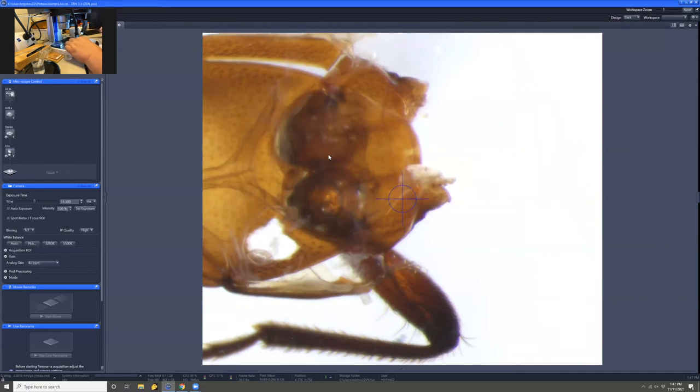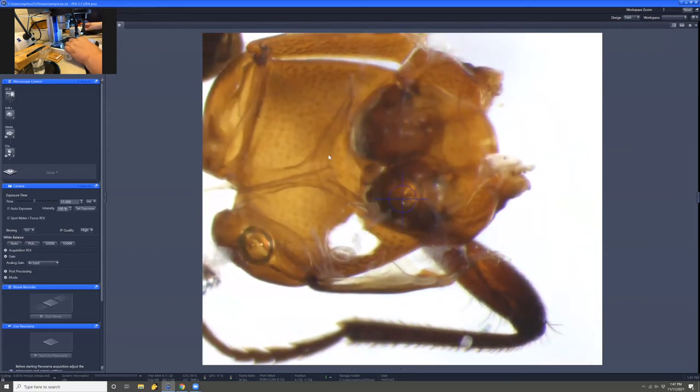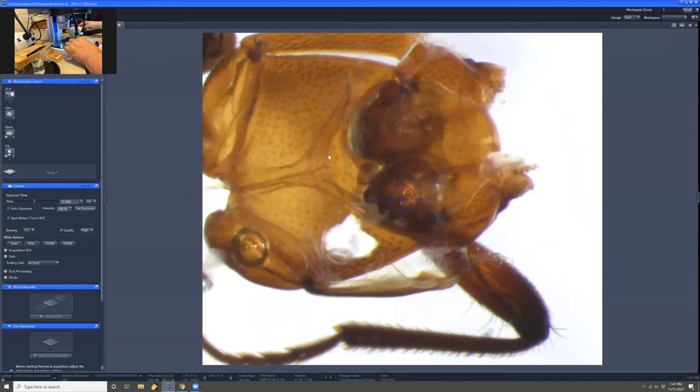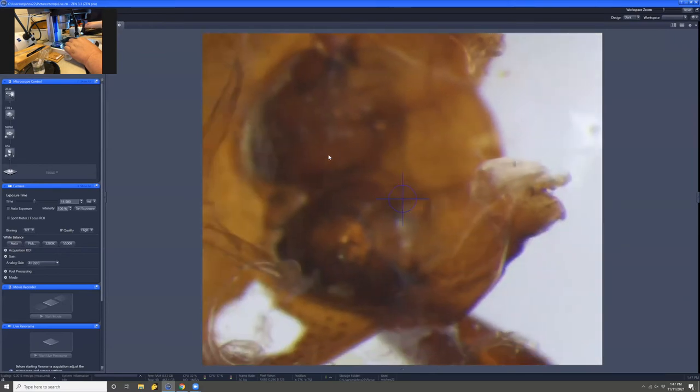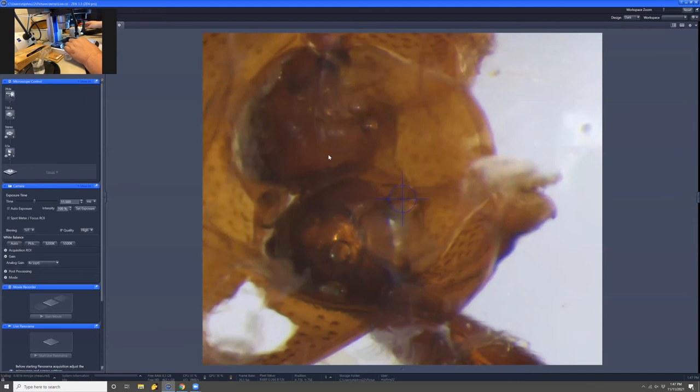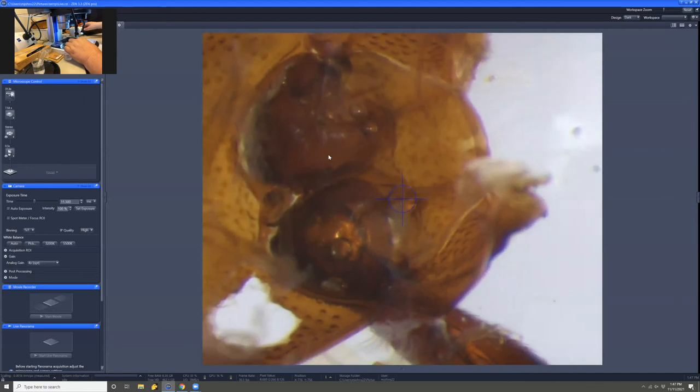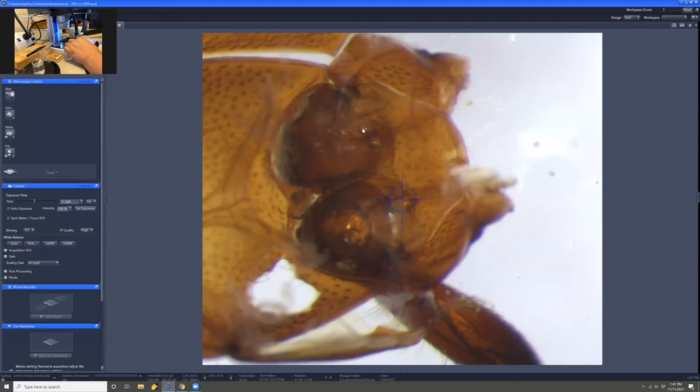But here we can see, again, if you're going to put this in publication, you'd probably try to stain this to show. But we have the mesocoxal cavities. We have this rod here that comes up and then laterally towards the side. These are the mesosternal apophyses that come up. They're usually paired here. And again, they do the same thing. They have muscle attachment for these middle legs and then up towards the elytra.